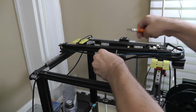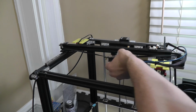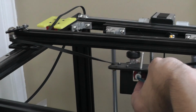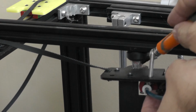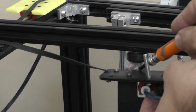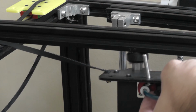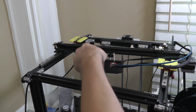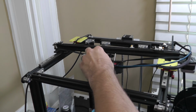More dust and grime. Check that out. Right there. See that? Oh, you can't see it. Can I get it where you can see it? Let's find out. Check that out. That is not a clean wheel. There. Look at that. All gunking up my system. I don't have to worry about that anymore. So let's back out. Oop, wrong way. Let's take a look. Can't get that one out.